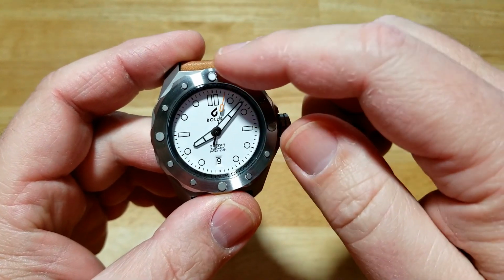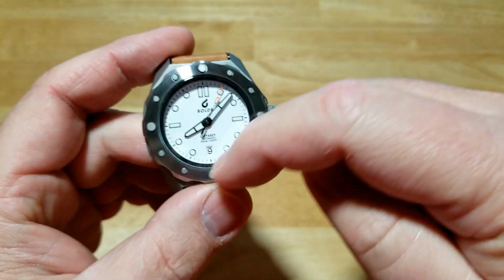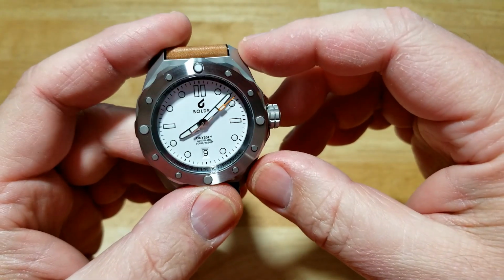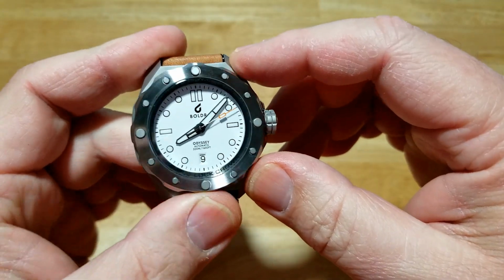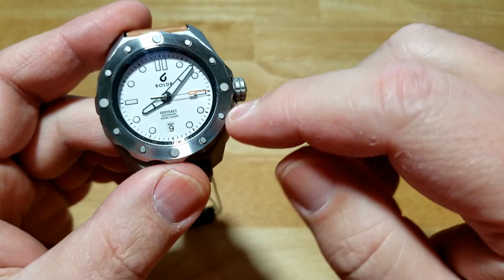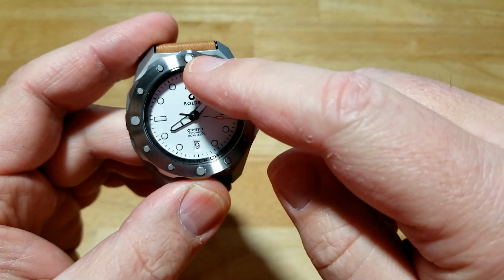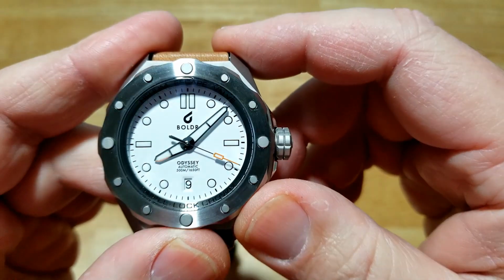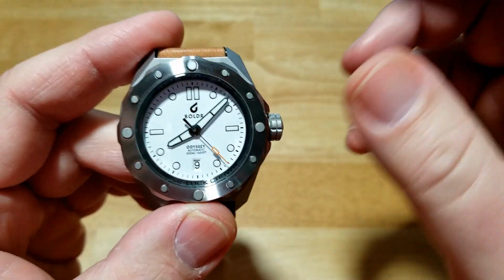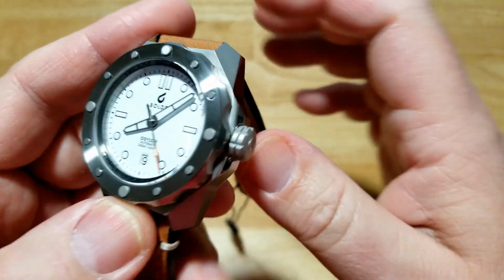Anyway, so again, without the 12 o'clock index being marked, you're going to get confused. And I guess it really doesn't make a difference if you're not diving or you don't care. But I wish they would have somehow made this one different than the rest of these. Obviously, you can tell these are actual metal, and this has got the lume material on it. But I wish they would have done something, maybe made it a triangle or did something different with it. Anyway, let's talk about the case.